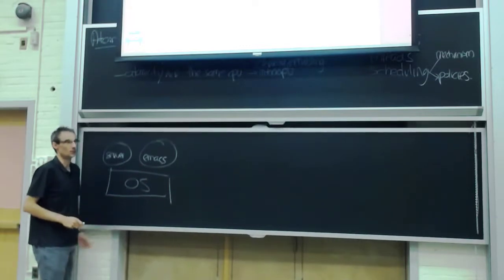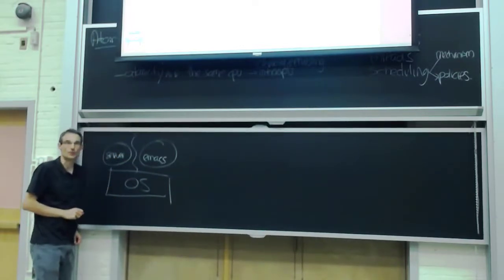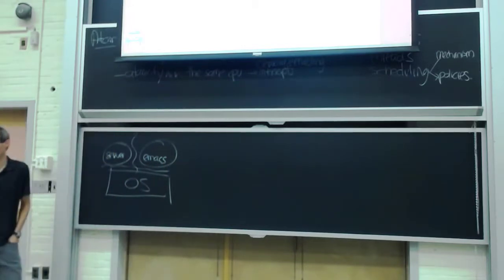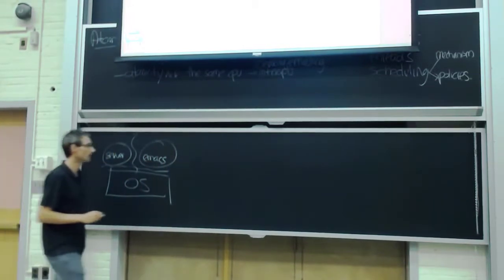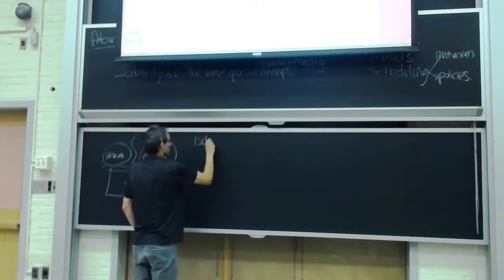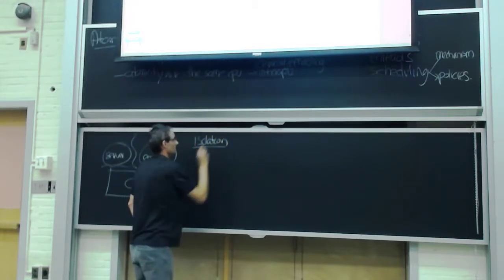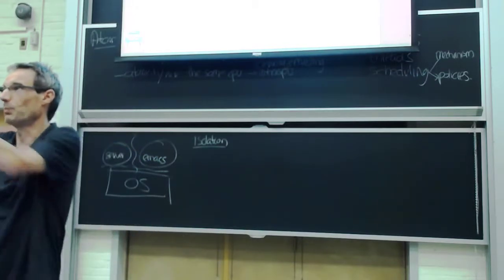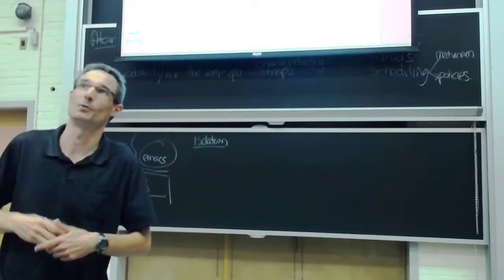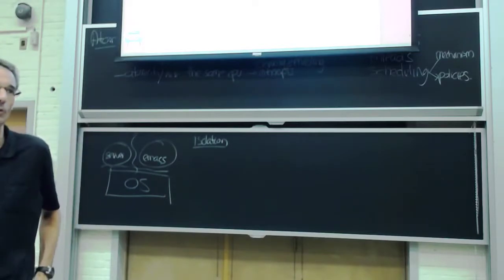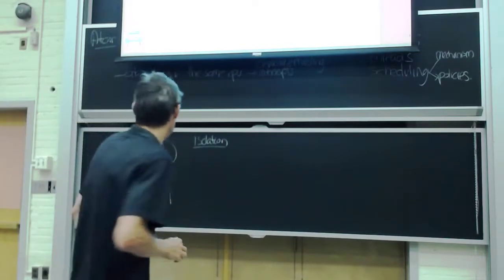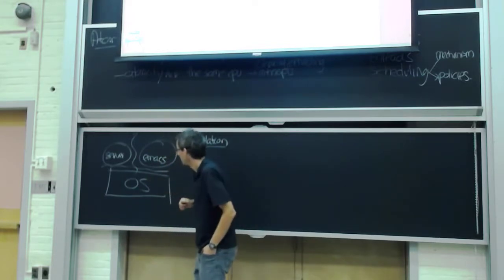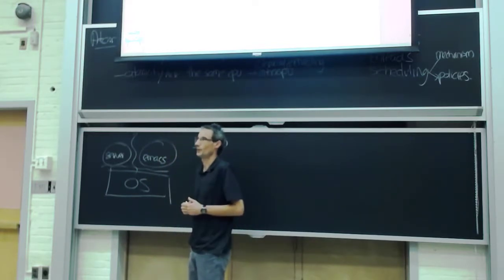And what we want is isolation between these applications. We want isolation between the applications, and we want isolation between the applications and the operating system. Those are the main goals. And we basically take little detours and explore one way of getting isolation, and then come back and look at another aspect of isolation. And so the particular isolation aspect we want to look at today is how processes are isolated from each other.